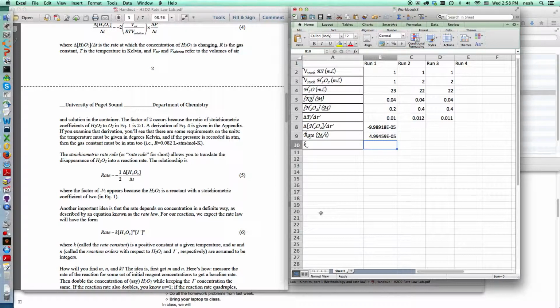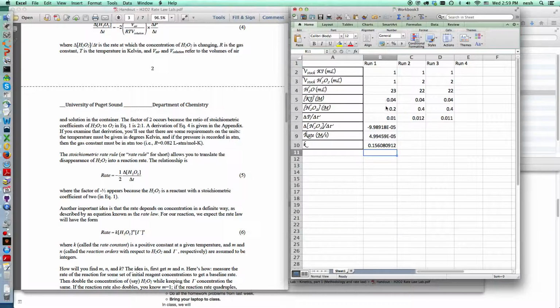Okay, here's what I'm going to do. I'm going to say equals, so this is k I'm solving for, it's the rate, well I've just got that one, divided by, and now I'm going to have two things in the denominator, the concentration of H2O2, that's already there, and let's say, suppose I think it's first order in H2O2, so we'd be done with that one, times, now what else do I need, the concentration of the iodide, okay, so there we go, that's that one. And if I thought that it was second order in iodide, I would enter in something like that. And I think I'm done with that now.